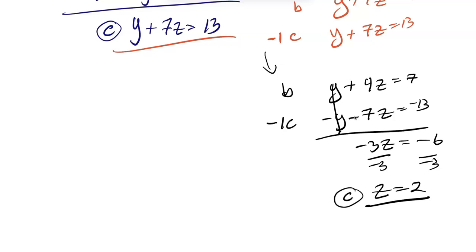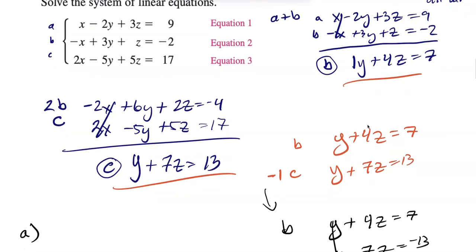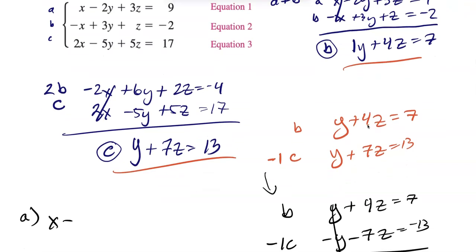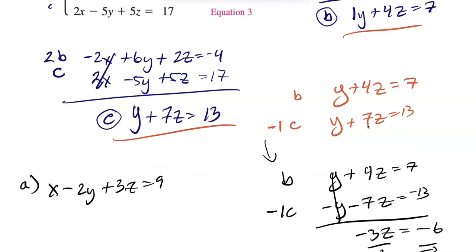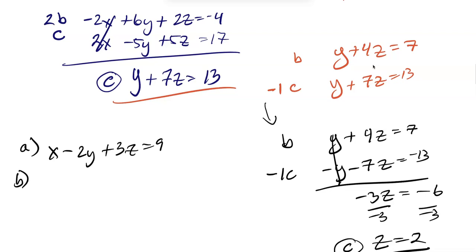And if we want to rewrite it in Gaussian elimination, we could right now. So if we wanted to see it, my A, I've not touched my A, right? x minus 2y plus 3z equals 9. And then my new B is right there. So B is y plus 4z equals 7. And then my C we just found out is z equals 2. Right, so that's written in Gauss elimination. All we did was eliminate the same variable twice.